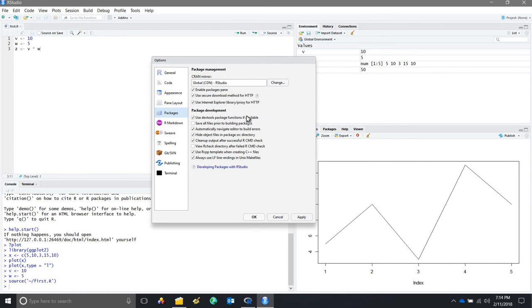Packages is where, whenever you give a command to download and install packages, it comes from. By default, this uses a CRAN mirror. CRAN is a content distribution network where we have all these different packages available. So you don't have to go to a search engine and find the different places from where you can download respective packages.